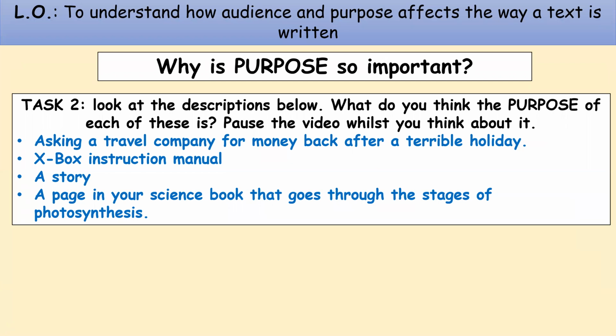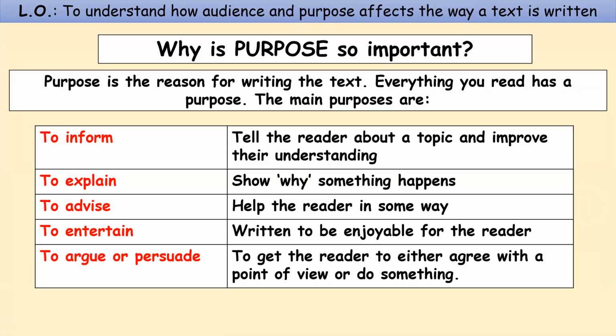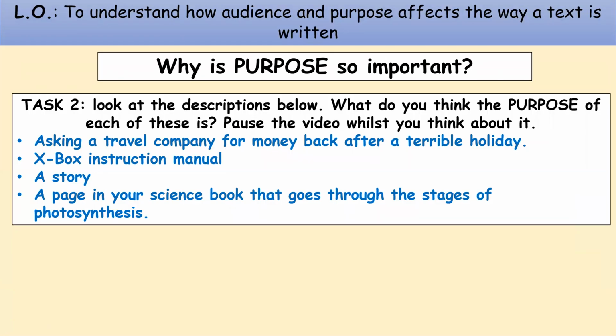So if we look at the descriptions below, what do you think the purpose of each of these is? I want you to pause the video while you think about this, and just thinking back to these purposes here, which ones would you match to these bullet points? So asking a travel company for money back after a terrible holiday, what's the purpose of that text? An Xbox instruction manual, what's the purpose of that text? A story, and a page in your science book that goes through the stages of photosynthesis. So what is the purpose of that text as well? Okay, so I'll pause the video and then we'll go through the answers.